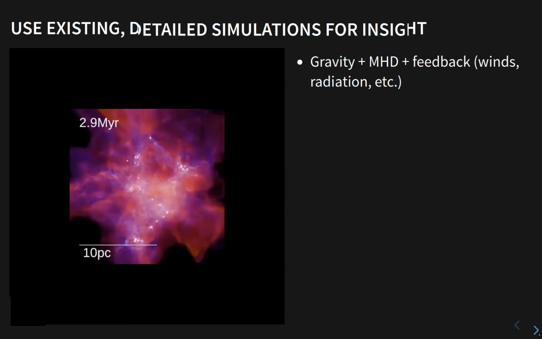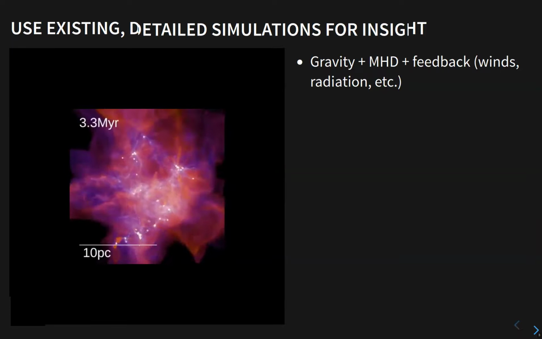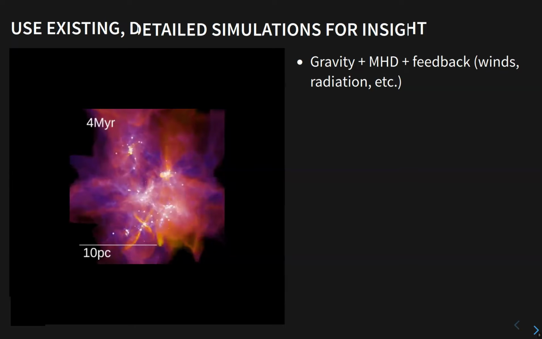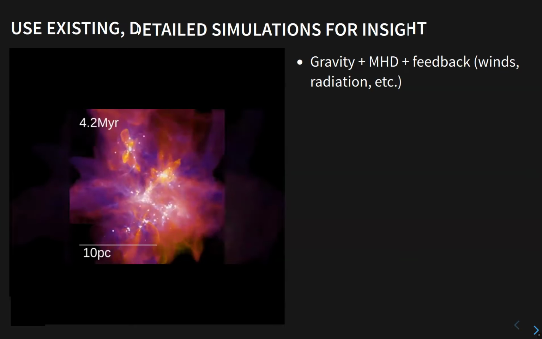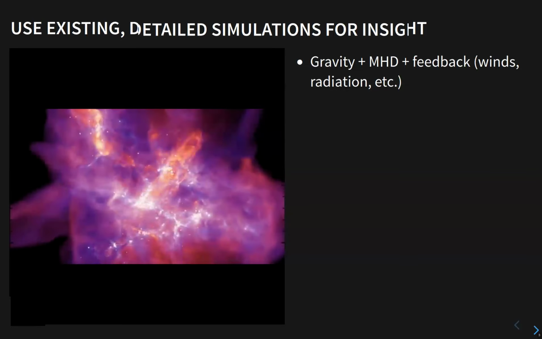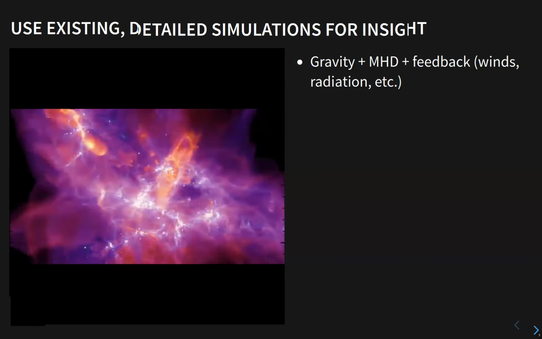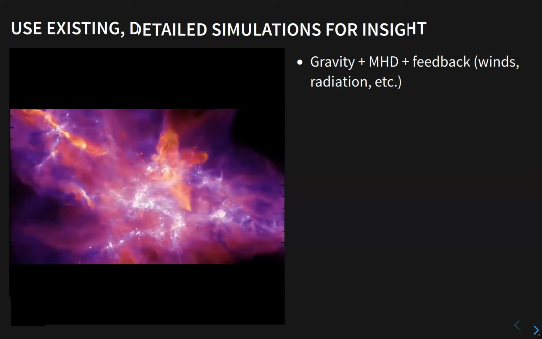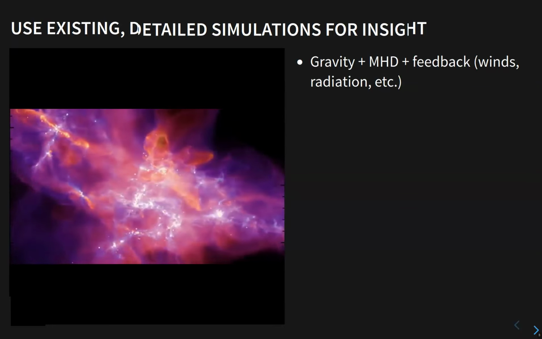This movie is going to go for a few million years. The simulations are run up until the gas is expelled from the system, which is about 10 million years typically. Here I'm just showing the initial few million years of evolution, and you also see the nice outflows from the stars. Right, so we analyze a few of these simulations.